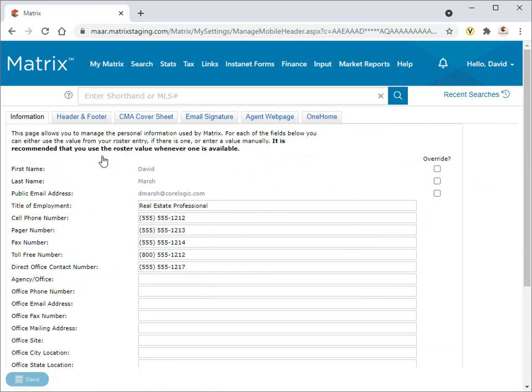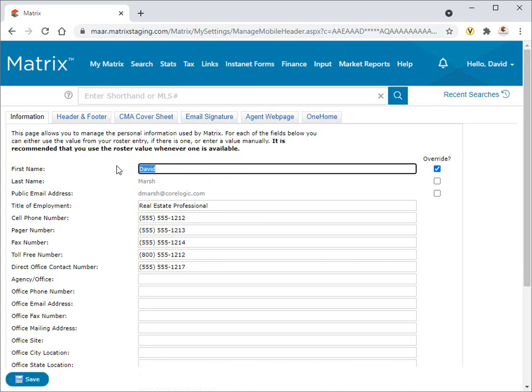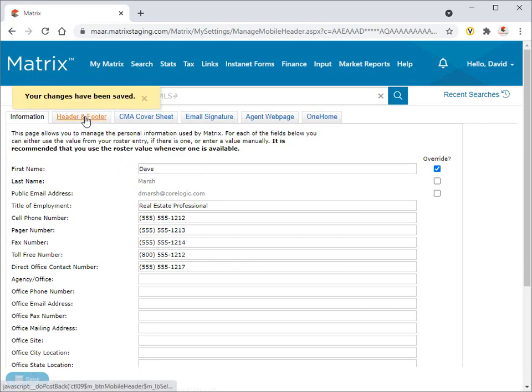And this is the information that you'll be publicly displaying to all of your current clients and any new prospects. So it's very important that whatever you add here is accurate. Now typically, whatever information that's here by default has already been pulled from your MLS roster. So if the field's editable, then you'll just want to ensure that the default information is correct, as well as update any additional fields that may be empty.